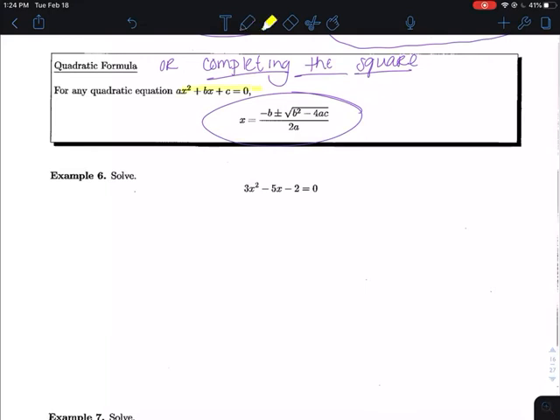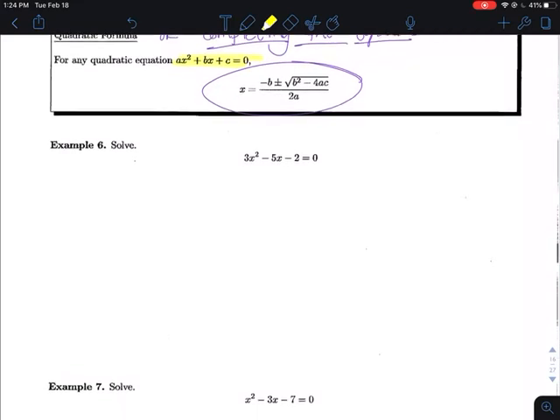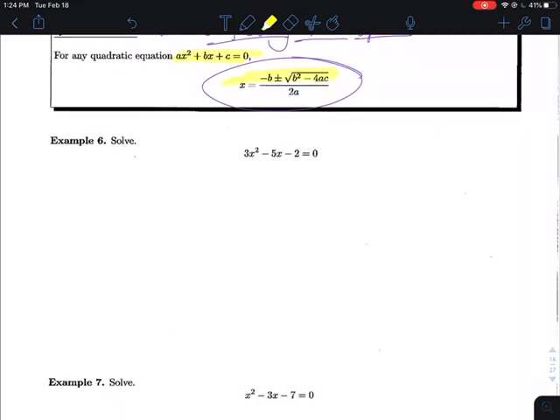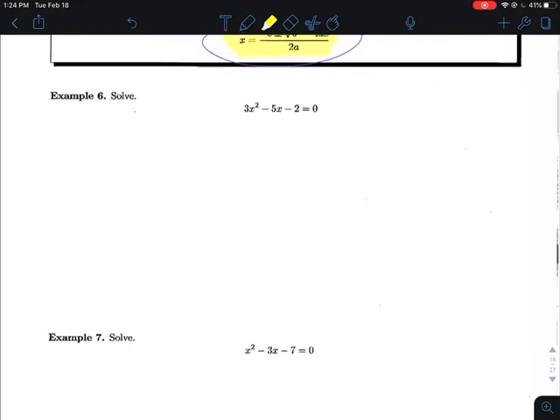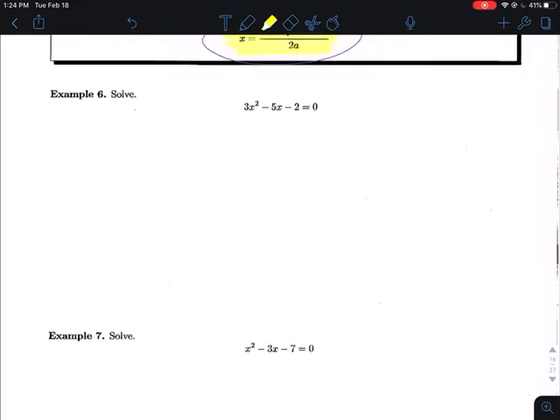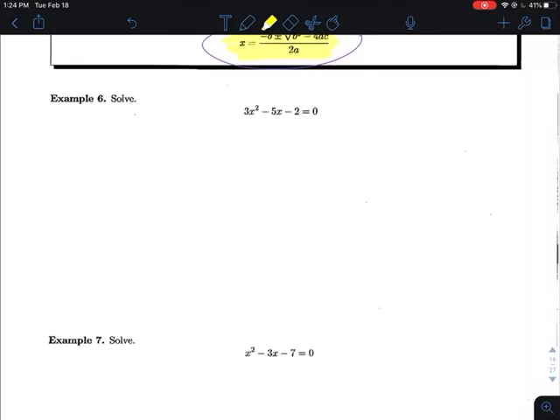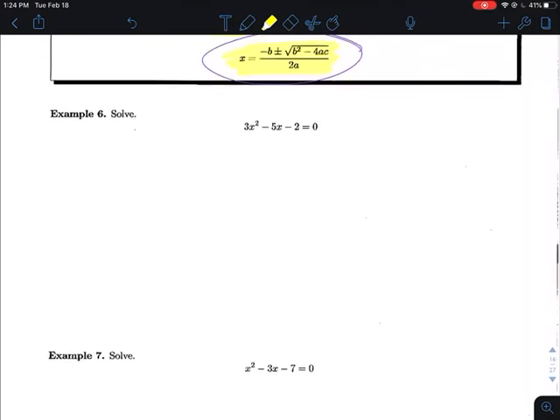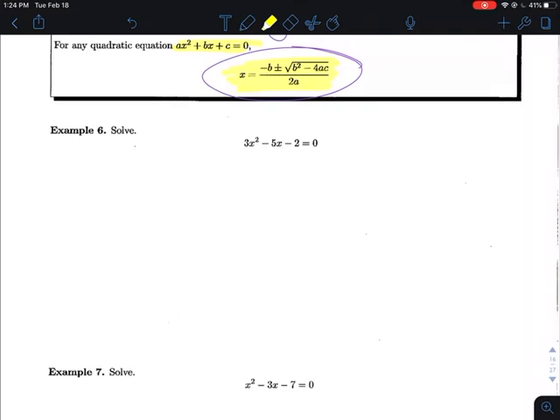So they take this generic quadratic equation, they apply the completing the square method, and then bam, they have this formula. So a, b, and c are all the numbers in your equation, and you have this nice formula you can put them into just to get your final answer. So if you don't want to do factoring, you can use this quadratic formula to help solve your problem. I will only use the quadratic formula if they tell you to use it, like if you have to use it. You always want to try to factor first.